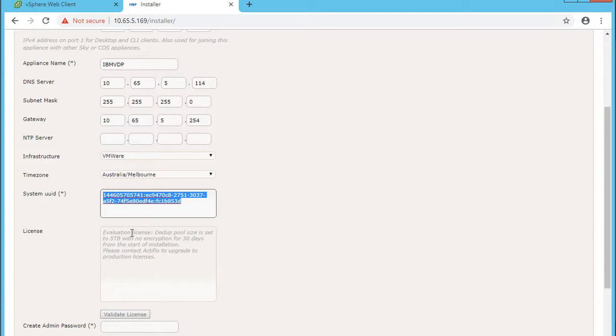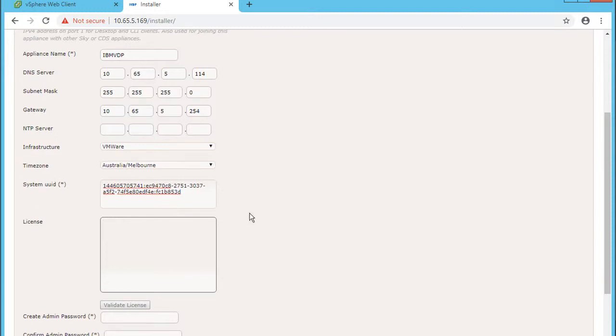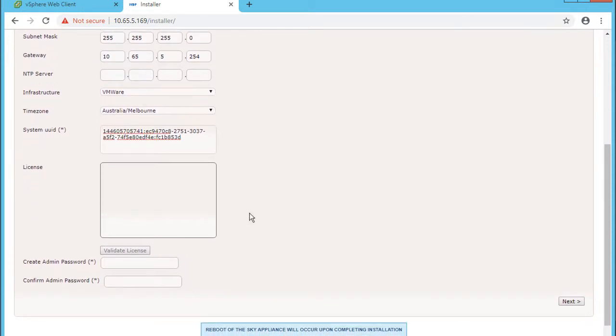Now, if you remember from the download panel, when we first downloaded this, there was a license key file. As I said, it doesn't do you any good. I was telling you the truth. The license key supplied here will be extraordinarily long. Now, if you don't do anything on this panel, if you just leave it and move on, that's fine. You'll get a default 5 terabyte unencrypted VDP, which for proof of concept purposes, and in fact for many production purposes, is exactly what you want.